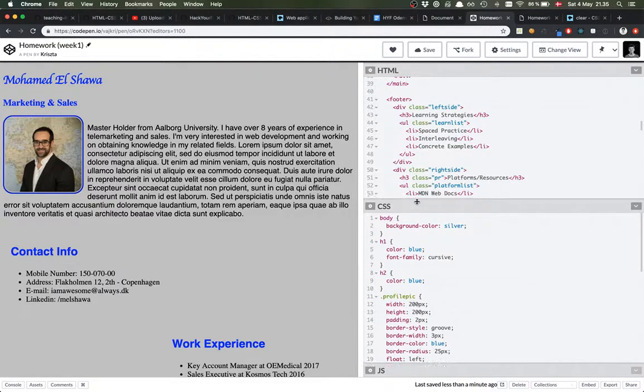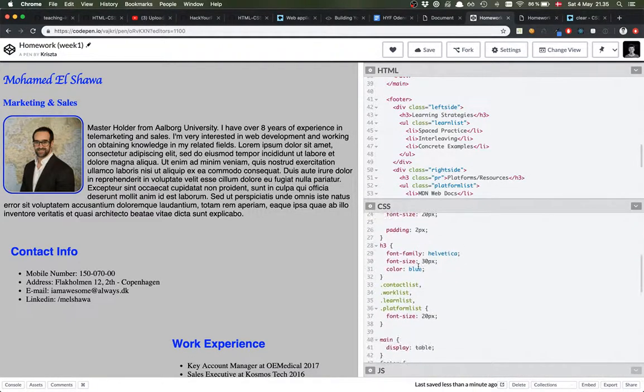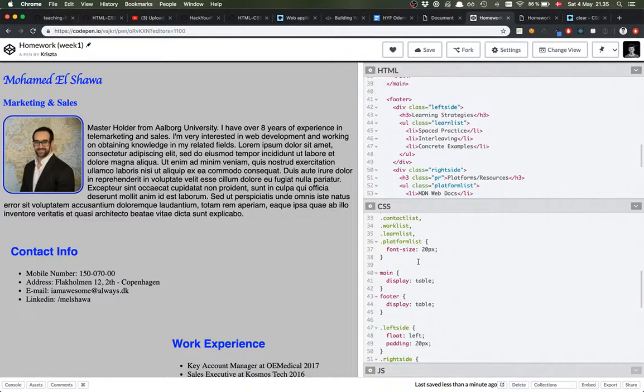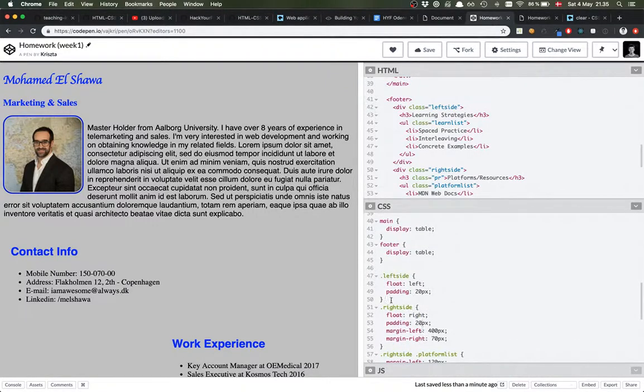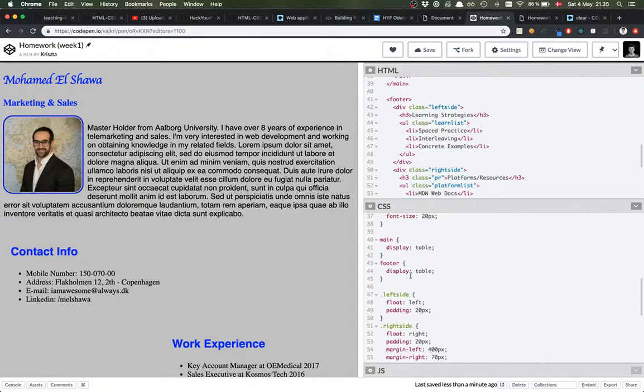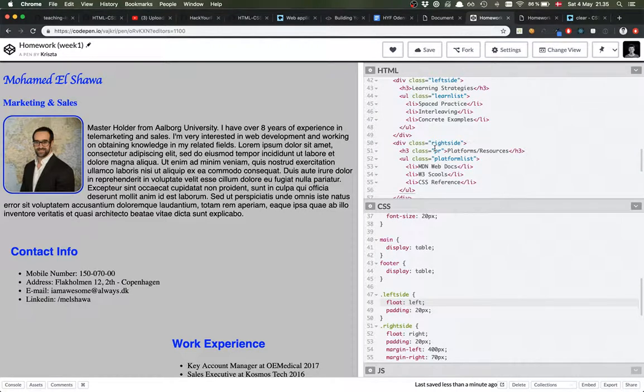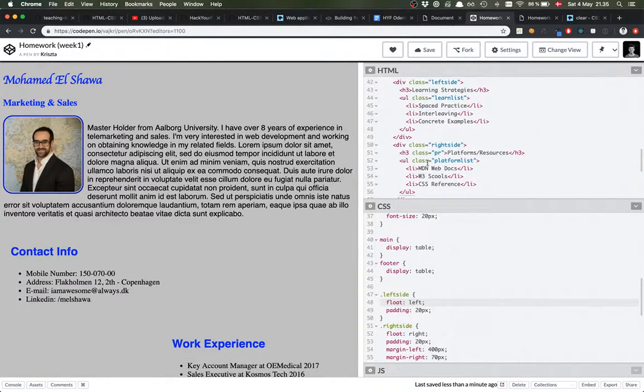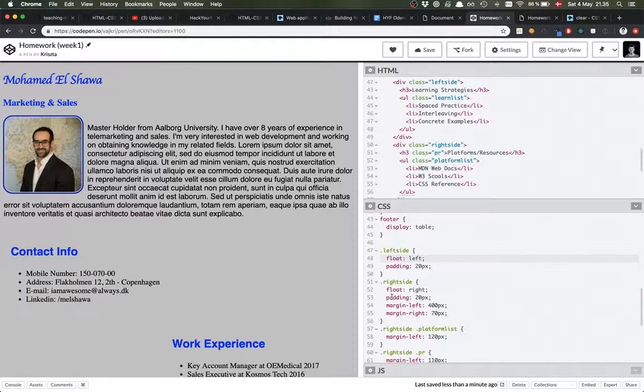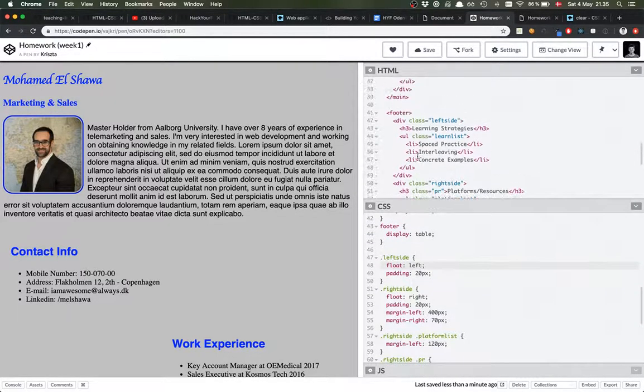So we haven't covered this so far, so it's completely understandable that you didn't completely manage to do this. But basically, if you want to use floats to put things next to each other, then what you need to do is first, so I see you have two classes, the left side and the right side.